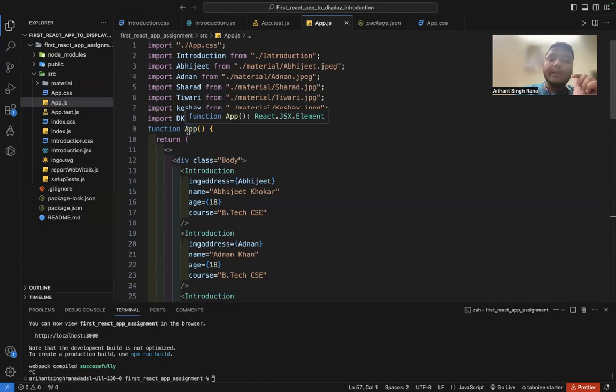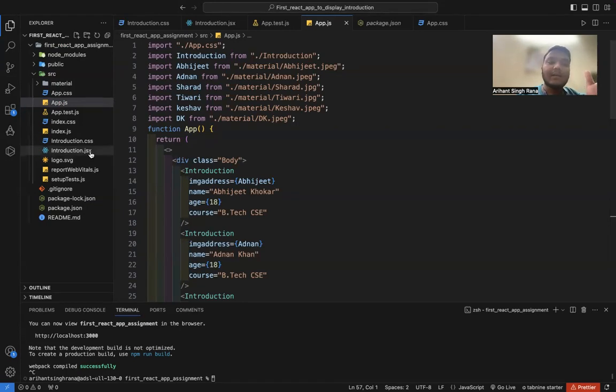Now, I also forgot to mention that each and every tag name should always begin with a small letter and should not contain any capital letter, because as you know from the previous HTML rules, if a tag name is a capital letter, even then it won't give us any error and it would give us the output. But in case of React, we are strictly prohibited to start the tag name with a capital letter, because React considers the tag starting with a capital letter as a component, not a tag. So that's why there is a restriction in the naming of the tags.